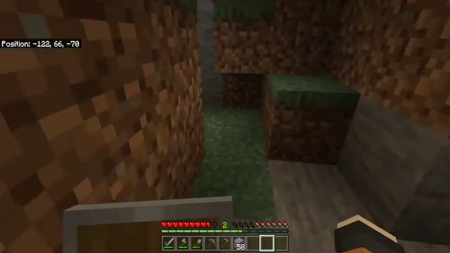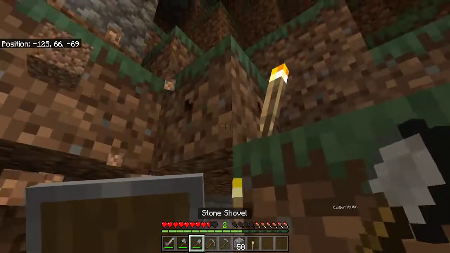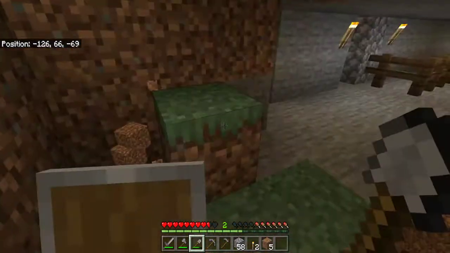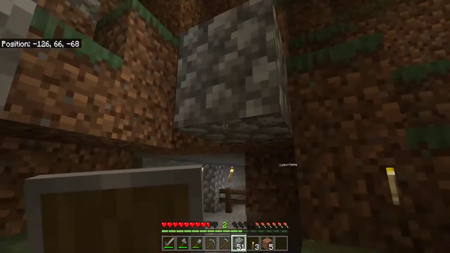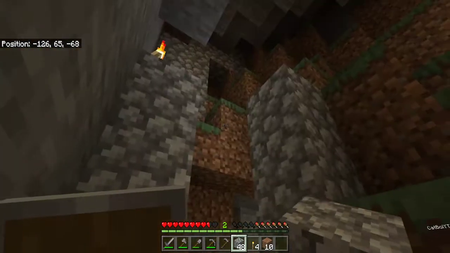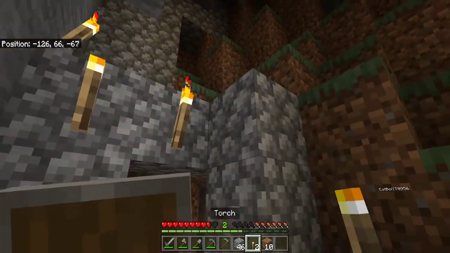No. The cat's in my room. Keeps on trying to scratch everything, so let me... Get out. Come on. I don't want you scratching everything in my room. Seriously. Alright, get out. No! Get out of my room. Guys, by the way, he's talking to his cat. Yeah, my cat that scratches literally everything in my room.